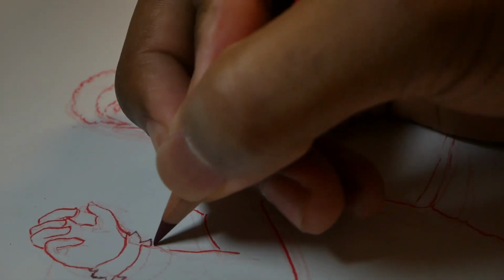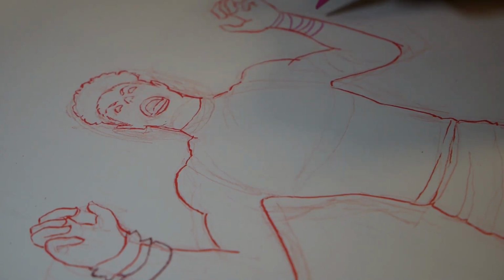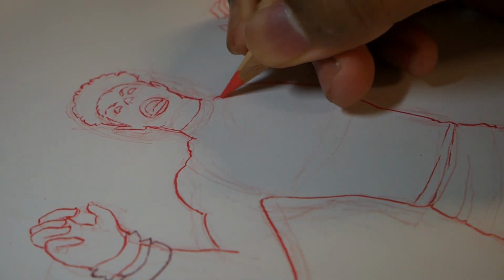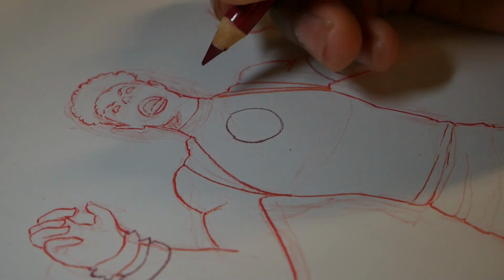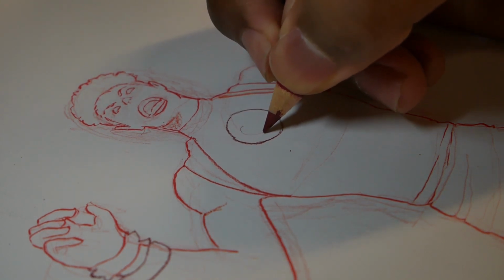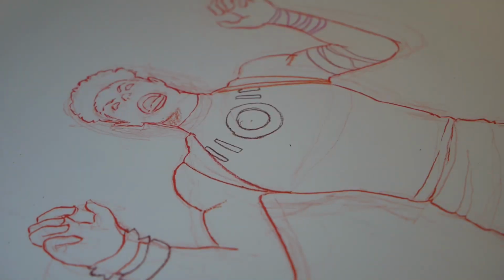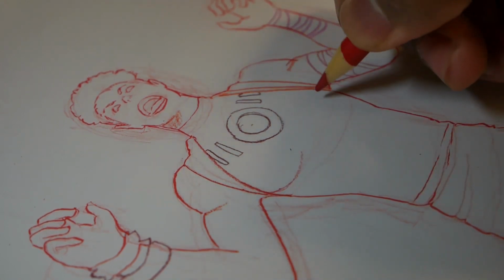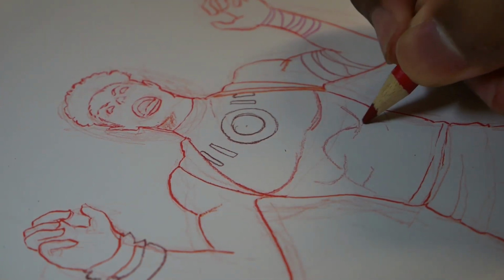The tricky part about doing this is you're only using red, so there's still a need to have different tones that contrast, so you have different light and dark reds, and you have to position it in a way to balance it a little bit, because if you're just using light reds, it's going to be difficult to differentiate the different reds that you're using. If you're using something like a Crimson Lake, a Crimson Red, or a Scarlet Lake, those are pretty much dark reds. You can't use them in the same spot because no one's going to be able to tell that they're different reds, because they're both dark reds. So that was hard for me.